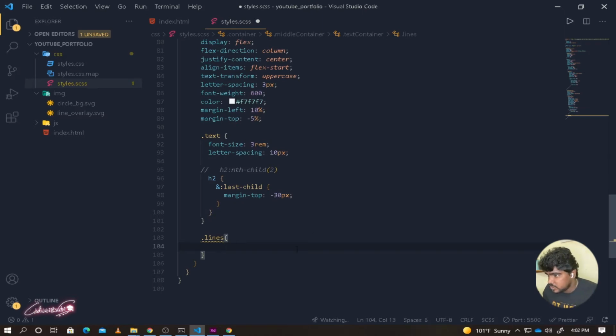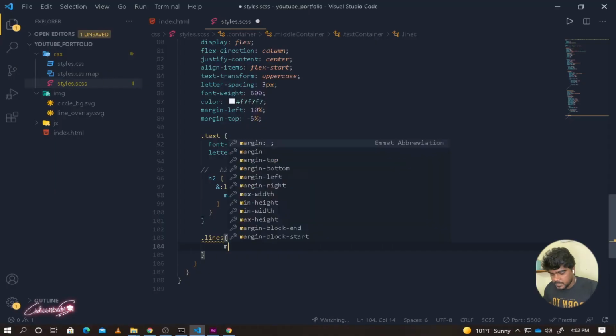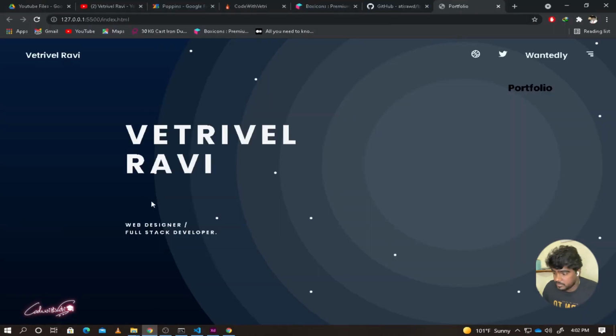If you check over here, top and bottom it has some space, left and right it doesn't. So margin top and bottom needs 50 pixels, left and right 0 pixels. Save the changes. You still can't see anything, but we have some space over here now.